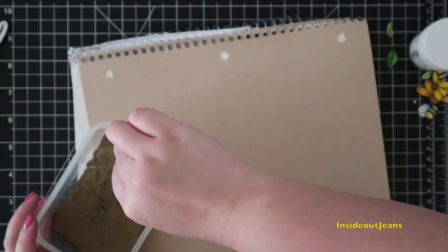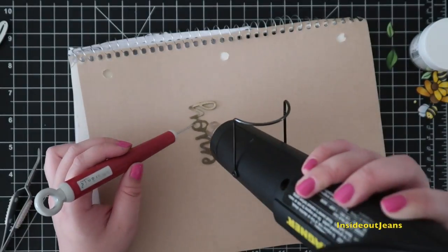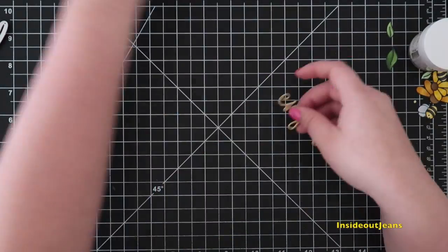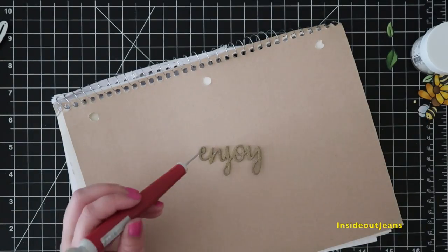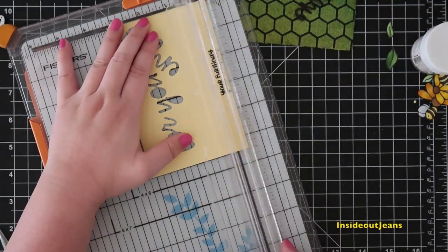So I used Versamark ink on the entire sentiment and I dipped it into the gold embossing powder and repeated this step twice. The first time I heat embossed the entire sentiment, it wasn't covered, so I wanted to make sure that all the little parts of that sentiment were heat embossed in gold.